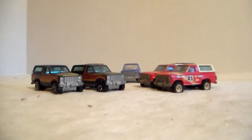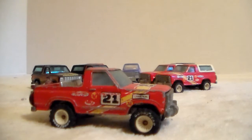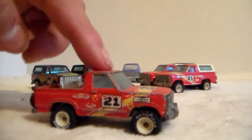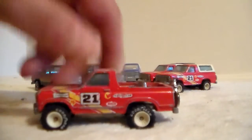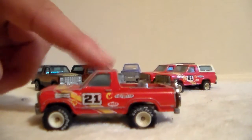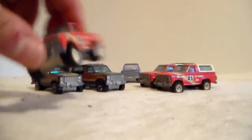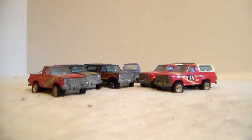This one was just a body. I got it in a box lot - it came with a Jeep Scrambler but the wheels were all bent up and in horrible shape. This Bronco's top was ripped off, as was the rubber, so I took the rubber off that screwed-up Jeep Scrambler and threw it on here. I've never had the top off my real Bronco - that's the honest truth.